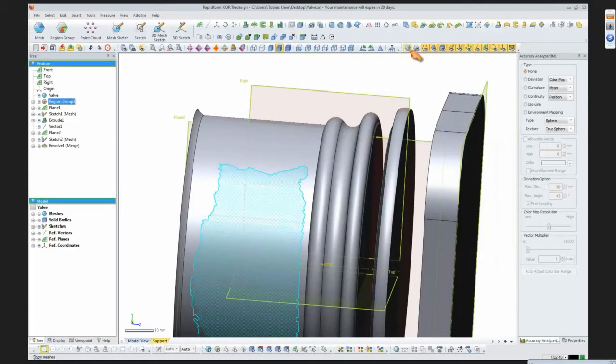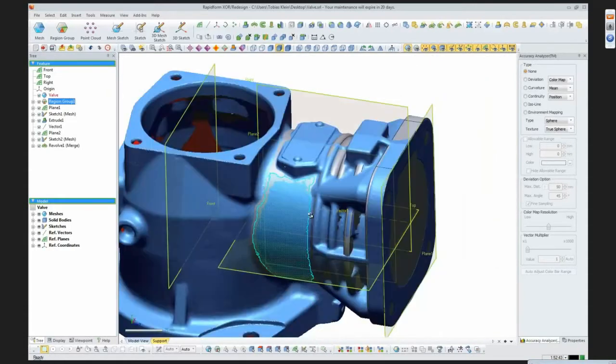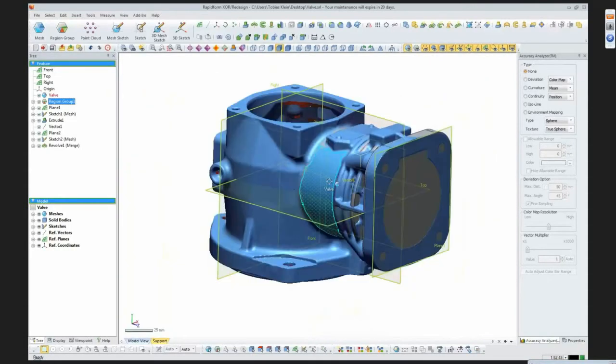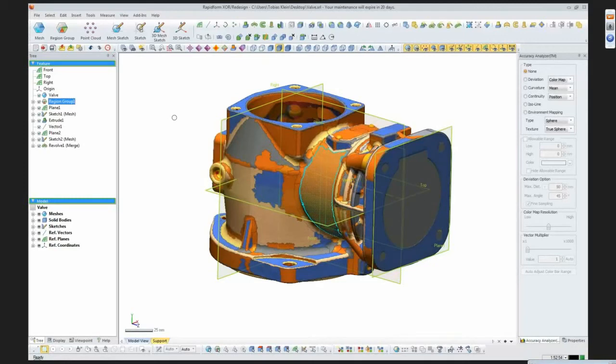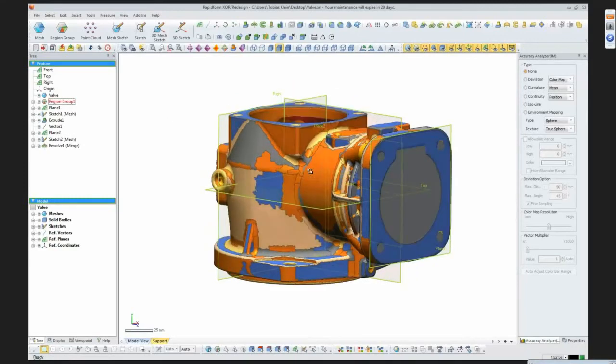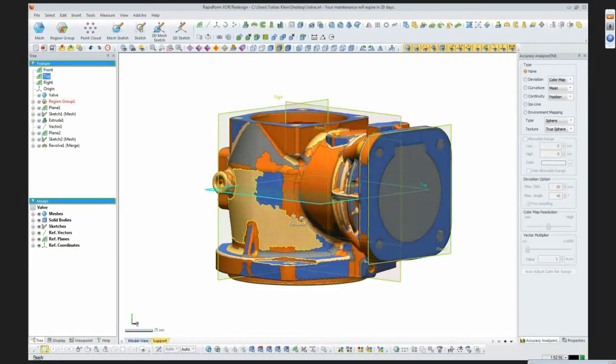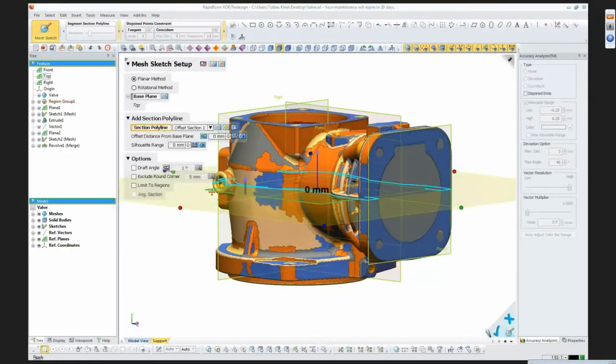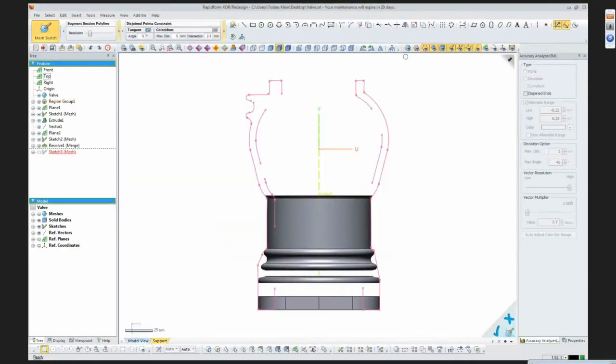And that is extrusion and revolution, but it also works on sweeps and lofts. So we can have a look at one from here. Say I will create a profile here, and I will extrude that profile using a manual method.